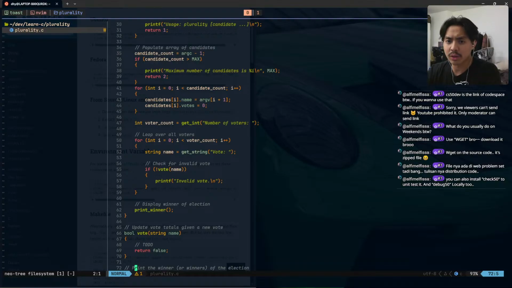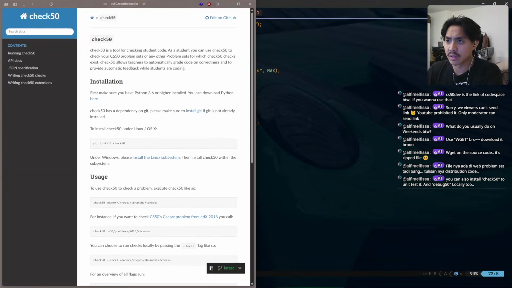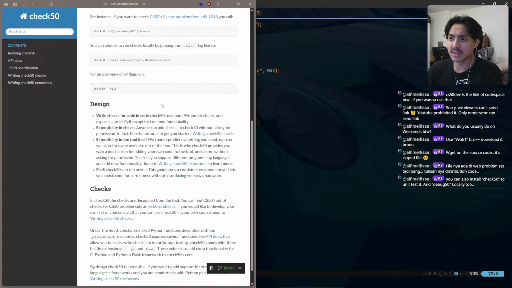Ooh, okay. You can also install check50, unit tested, and debug50 locally too. Do I need to install this one? No, the check50, this one, right? pip install. Why does it use pip?